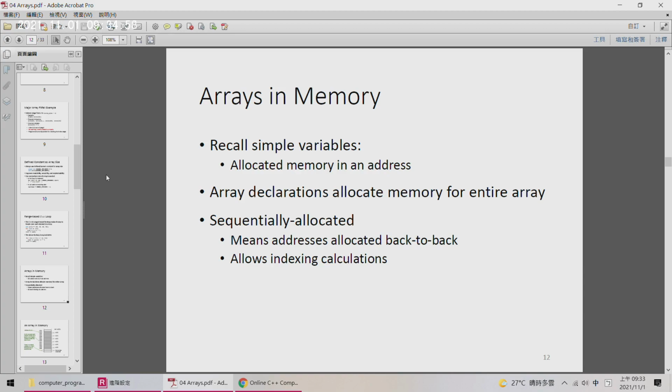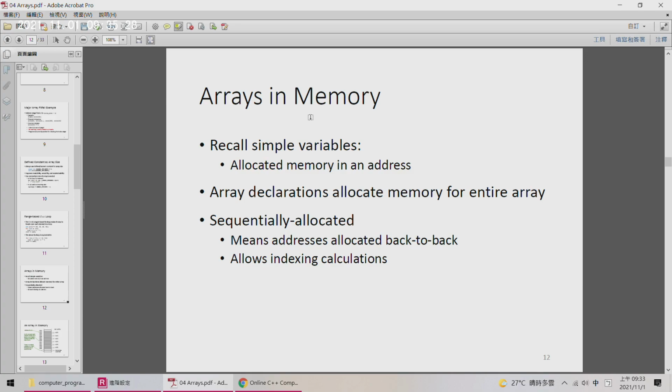And next, let's see how arrays are allocated in memory. For simple variables, when we declare a variable, this means we allocate memory for that. We allocate memory to store values.